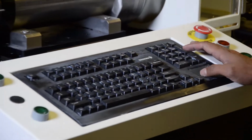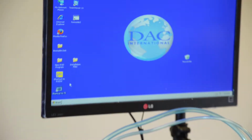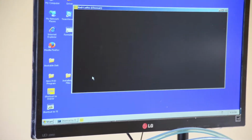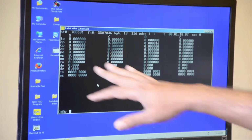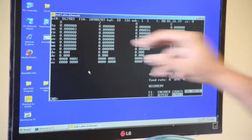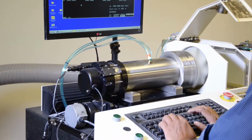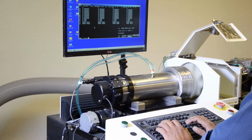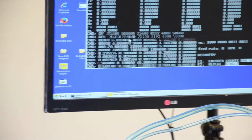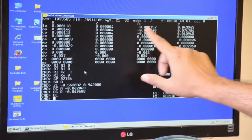So this is on. We have 2 programs here. This is our main program, and this is called TI menu. I'm going to start with TI menu first, and you will see a bunch of numbers here, and then you have X axis, Z axis, A and C. All numbers are 0. I'm going to type E, F, I, N, I, G, and I press enter, and you see it's a bunch of files, and the numbers have changed now.